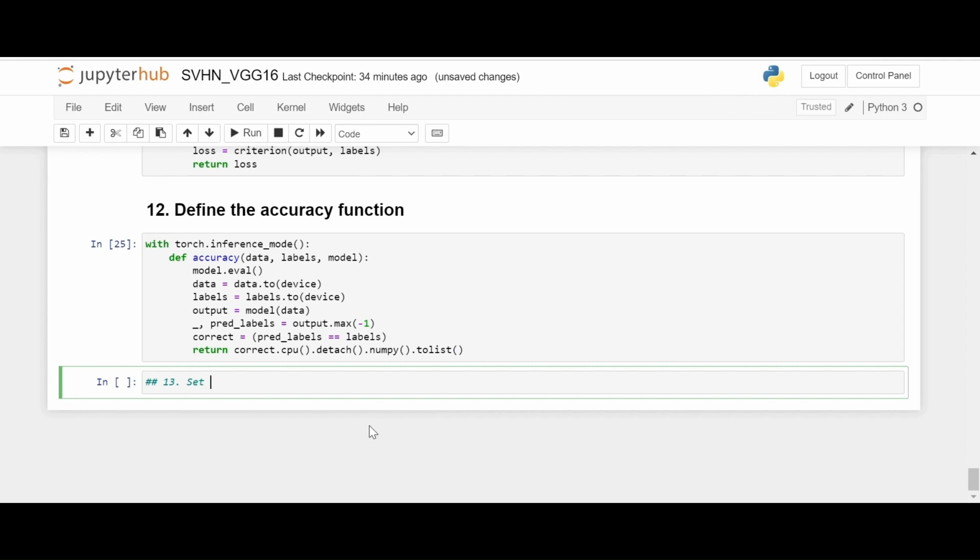now set up the modified model, criterion, also known as loss function, and optimizer.